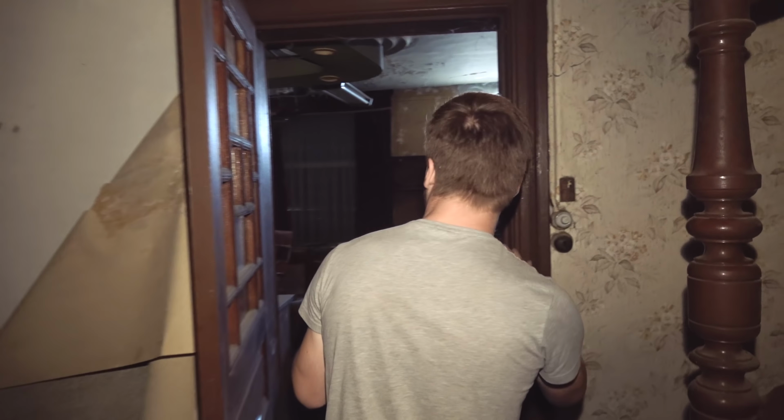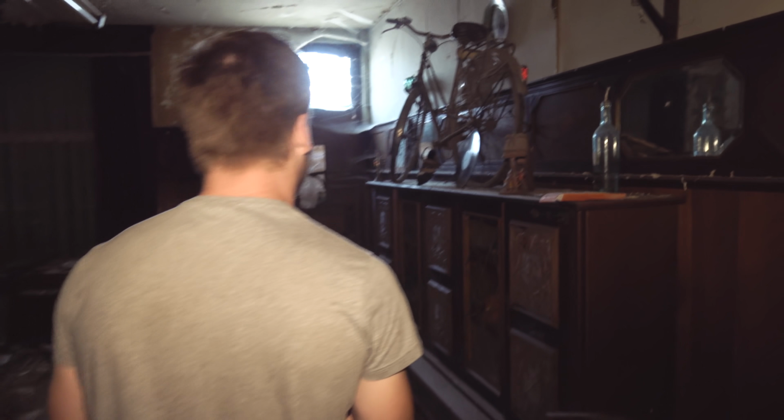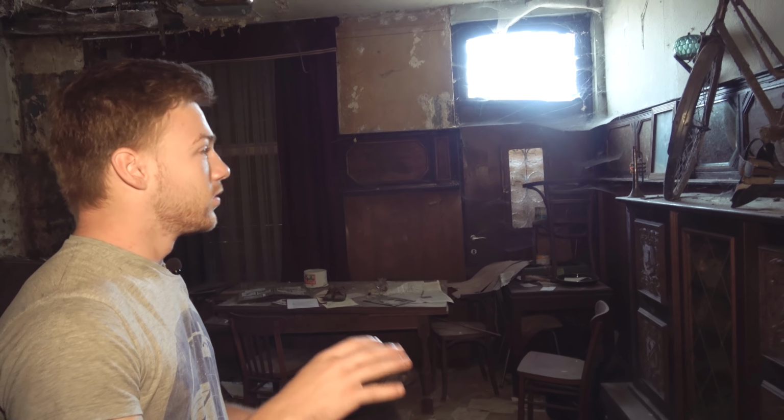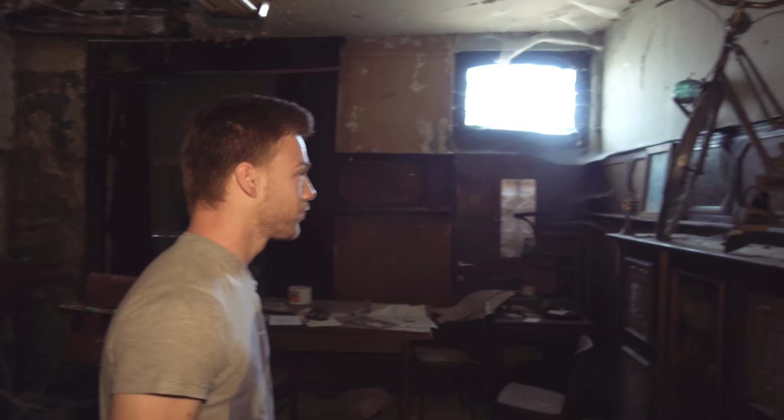This is a very traditional Belgian home, and there also lived a very traditional Belgian family in here. They only had one child, from what I read from the artifacts inside of the building. It was a mother, a father, and one child, and the mother is still alive. She comes here from time to time. I read on the internet that a few people have been caught here, so we have to be very careful. But the father, he died in '76. I read that on the paper over there.